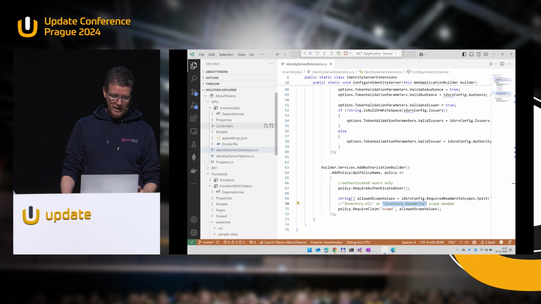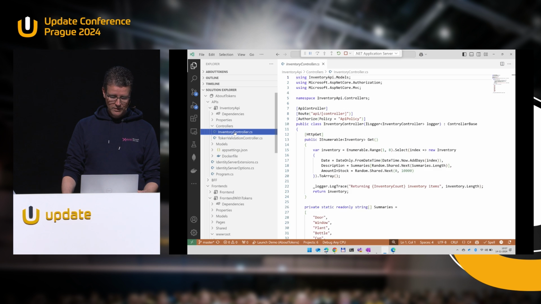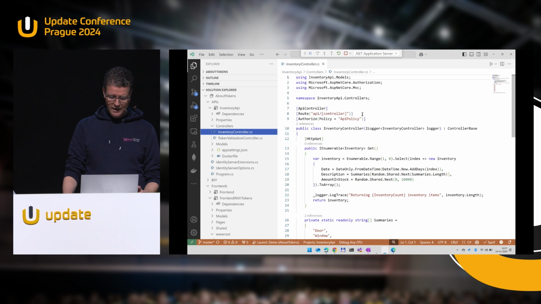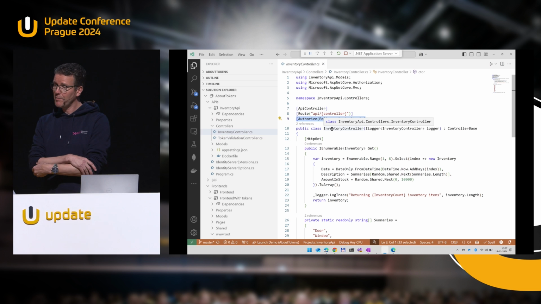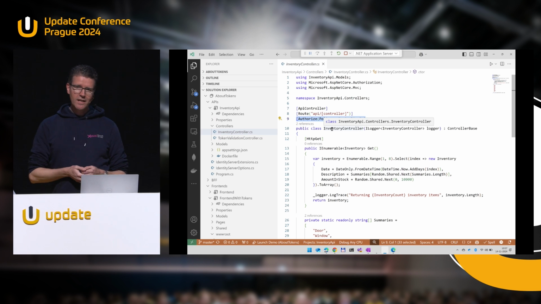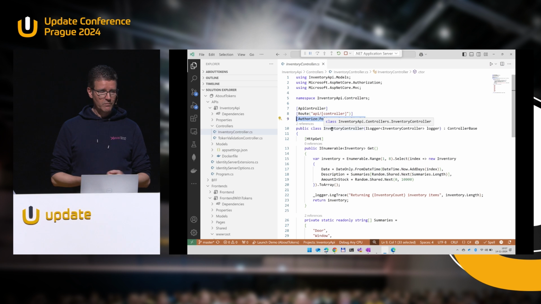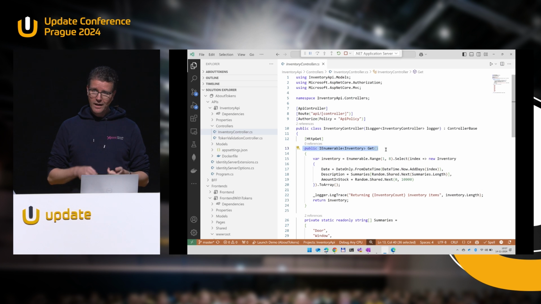So we need to apply that policy to one controller action. And this is the way you do that. So I have a controller here, which is an API endpoint. And I can say at API endpoint level, well, whenever this one is being called, make sure that this policy is enforced. So when this get action is being executed, the system will now check whether the user is authenticated and whether that claim is present in the JWT token.